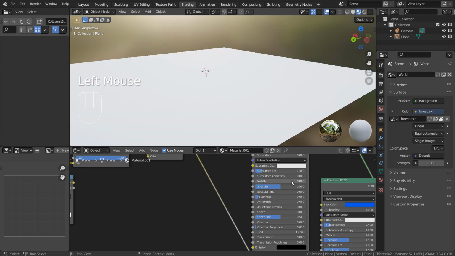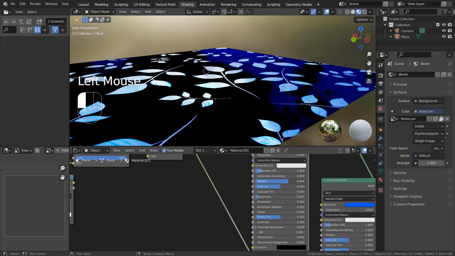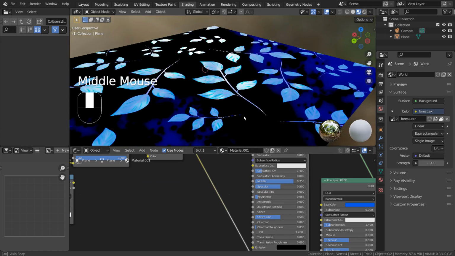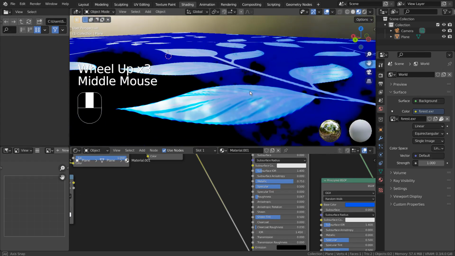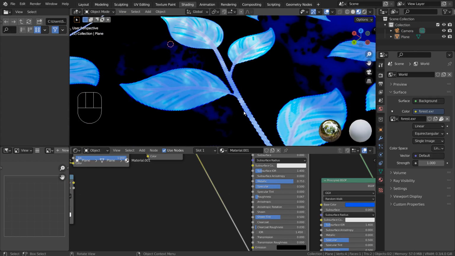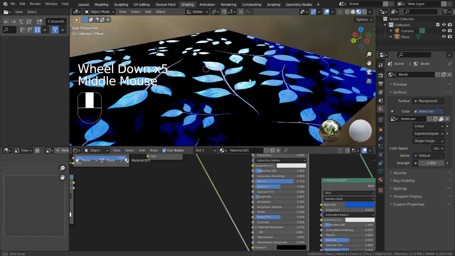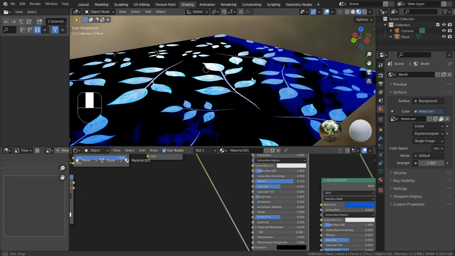We can still control the metallic reflections, even if we don't use extra nodes. It's just that we can have more control over the shapes and colors of the reflections.